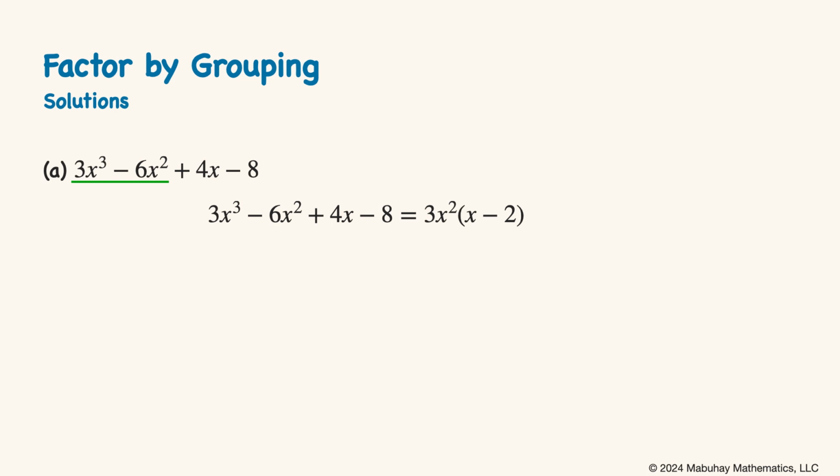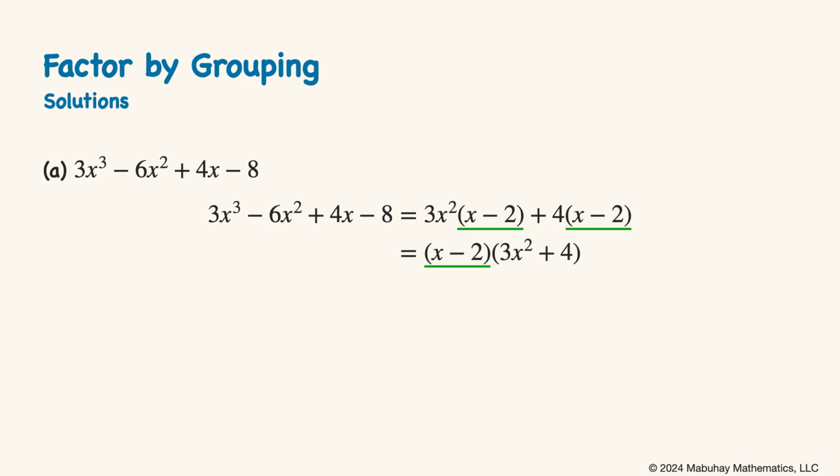So since that one did factor, we can look at the second pair of terms and ask the same question. In this case, there's a common factor of 4. If we take a 4 out of both terms, we're left with the quantity x minus 2, which is good because that means the grouping worked. Grouping worked because this common factor of x minus 2 has revealed itself. Okay, so we'll factor the x minus 2 out next.